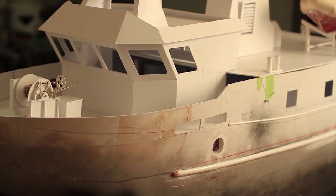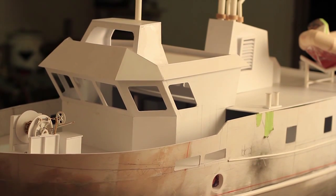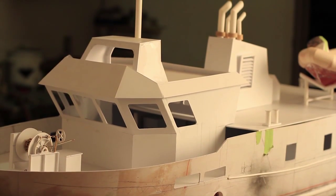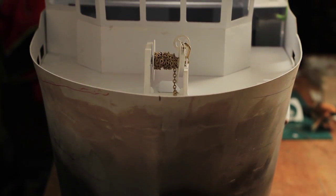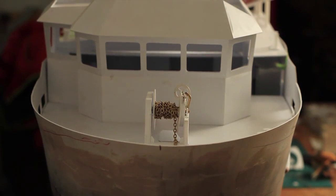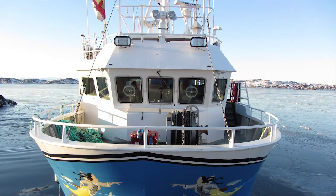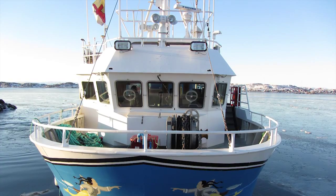So I was approached to see if I was able to build a model of the Nuliajuk. After some meetings and talking about it, I got excited to be able to have the opportunity to make the model. The next step was deciding how I was going to make it as far as materials went, and the availability of materials in the Arctic and the logistics side of it.